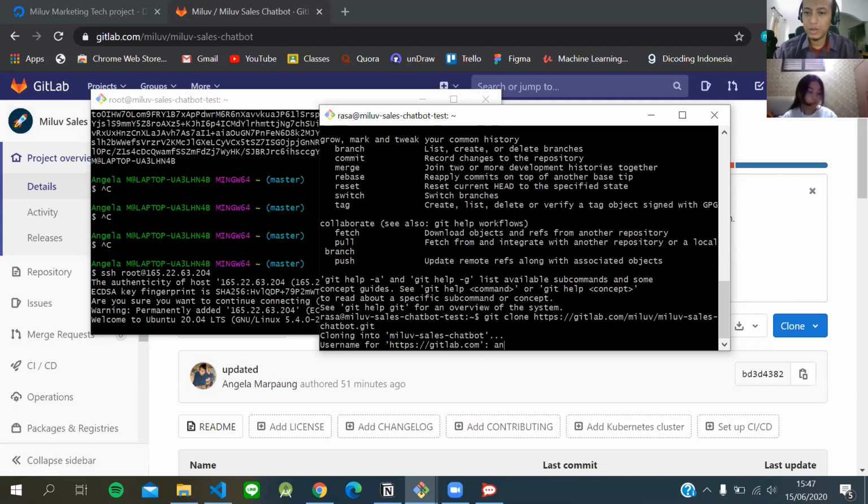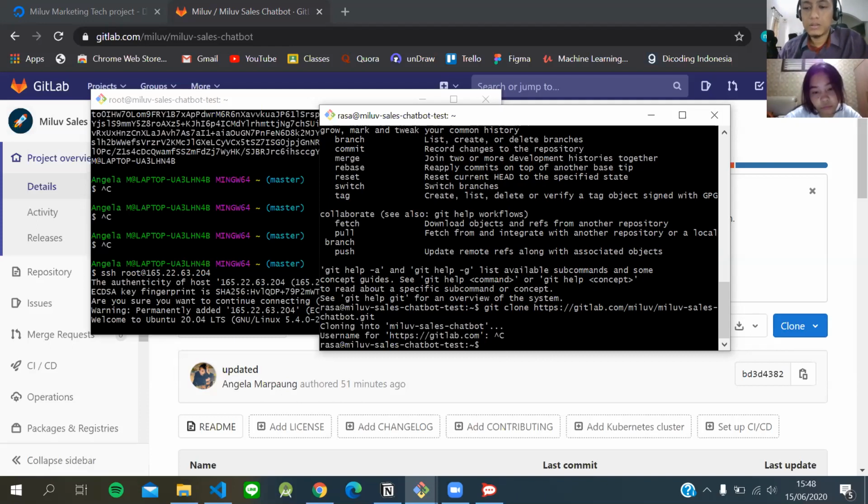It's used by a machine, so that the machine can access that project and only that project. Only the project that we give access to. And so by using a deploy key, any operation between the server and GitLab can be automatic. So you can Control C this first. Okay, so let's just use a deploy key.